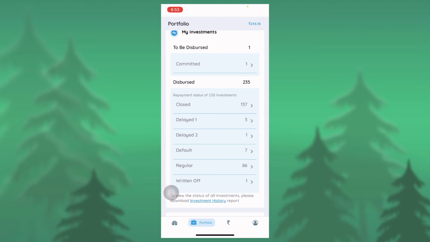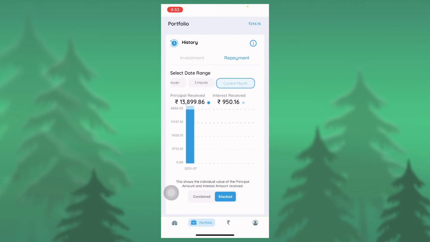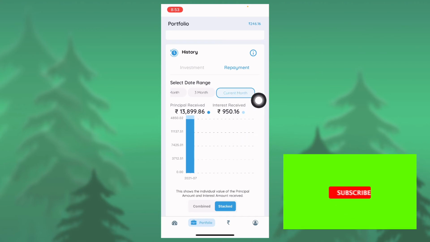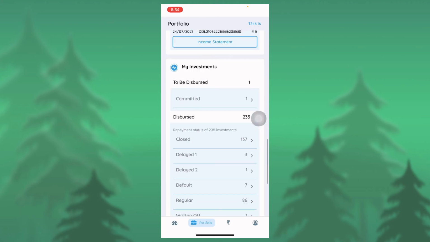So let's see how much I still make after having lost that much. Most probably next month also I will receive around 900 or 950 rupees as interest. So from 2200, if 900 rupees is offset, it is still 1300 lost. If 1300 is reduced from the total, I will still be left with around 5700 rupees at the end of next month after the 7 write-offs. But that 5700 rupees in 10 months comes to an annualized rate of returns of around 20%, which is also still good even after this major write-off of 7 loans.